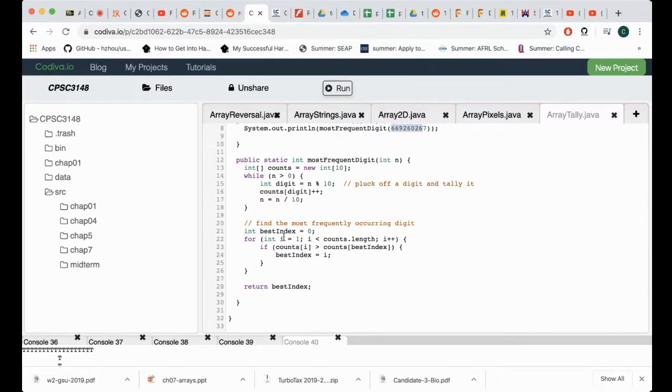We loop over every element and we figure out which one is the biggest number. So we find which count is the biggest number. We will return that index. So let's go back to how to find the biggest number, how to find the smallest number. So you can see that we combine.